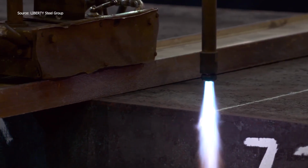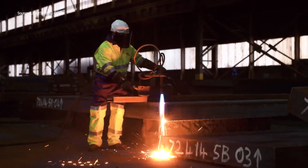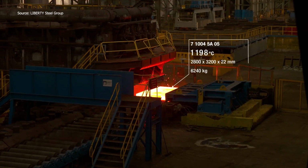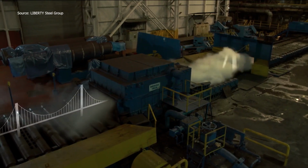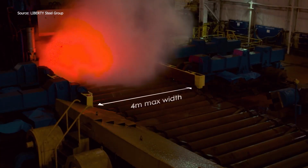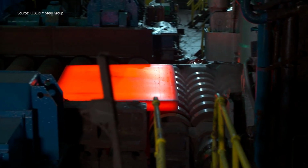From molten slab to mission-critical steel, this is how Liberty Dalzell delivers. Each 30-ton cast slab is tracked, logged, and cut to spec. Giant rollers shape it under extreme heat, over 1,100 degrees Celsius and 2,000 psi. Then comes stamping, trimming, leveling, and testing. Every plate is inspected, certified, and traceable. It's not just steel anymore. It's bridges, turbines, and tank armor in the making.